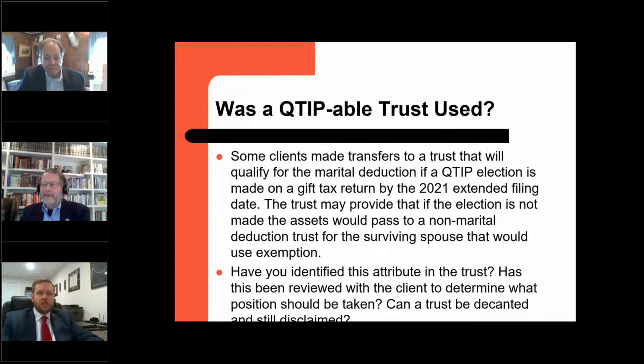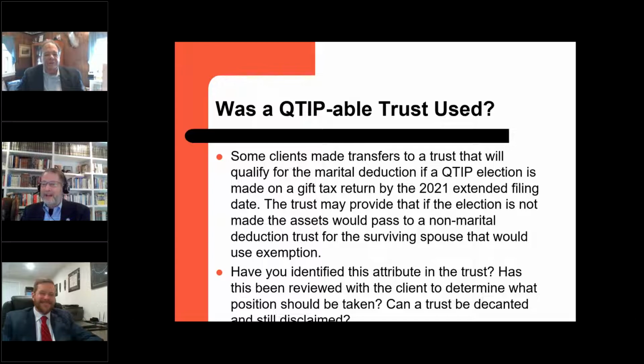So here's where I can see a disaster happening, folks. I'm going to be blunt. We have seen many clients have their accountants prepare gift tax returns. And my guess is they bill less per hour than I do. So why not have them do it? It's only a gift tax return, right, Jonathan? It's a pretty short, simple return.